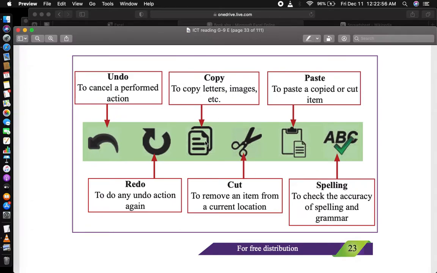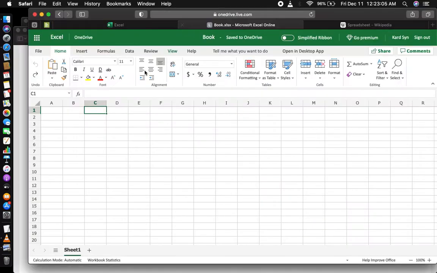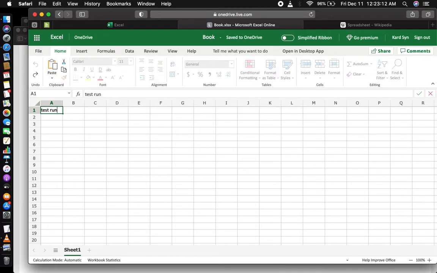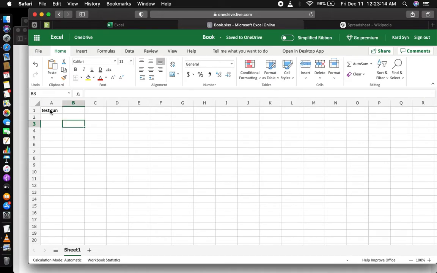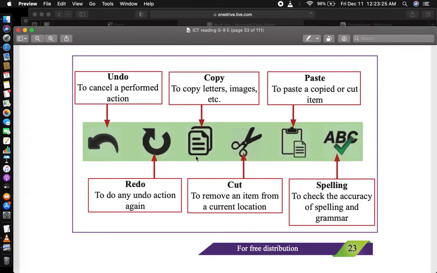Copy. Copy is used to copy letters, images, etc. Now let's say I type something like test run. Now that is what I have written here. Now if I go to copy, see this is the icon and you can see it's almost similar to the one in the reading book.